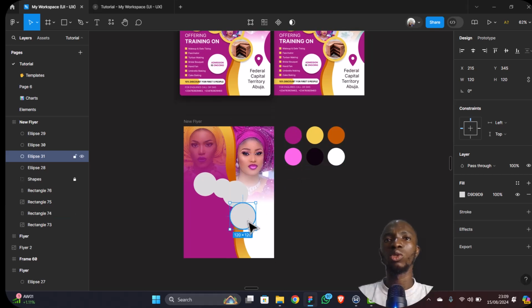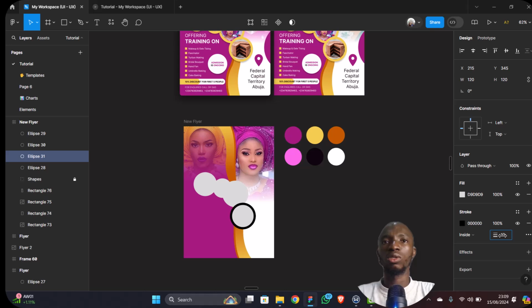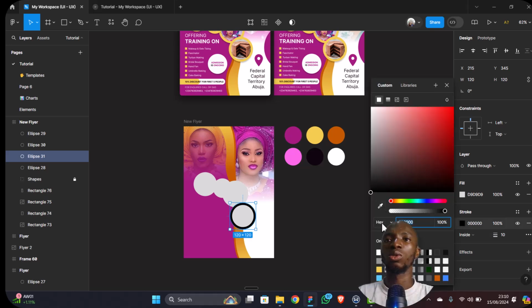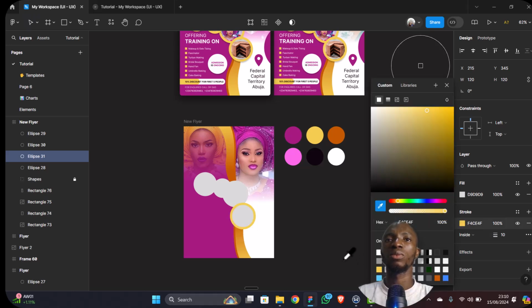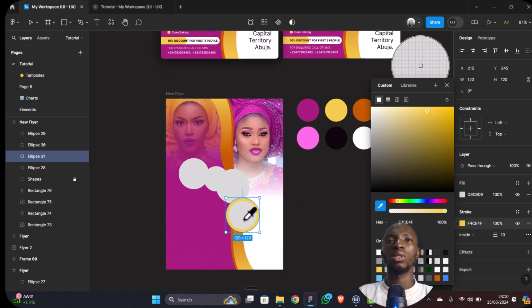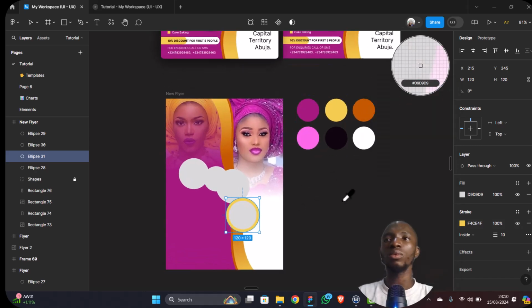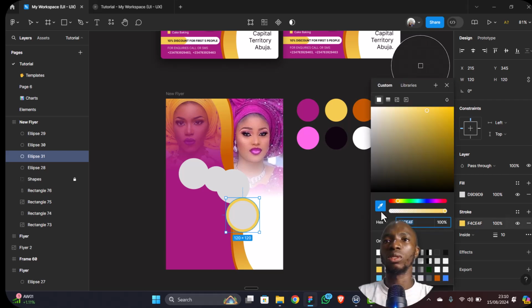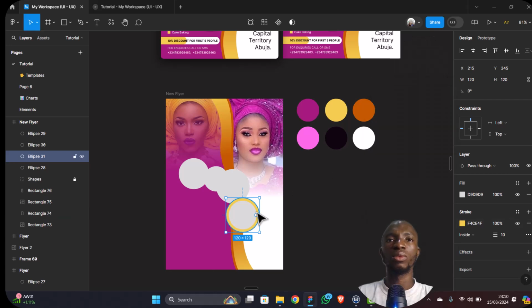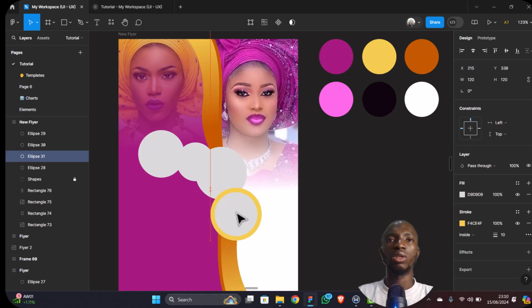Now the next thing we need to do is to add stroke to this ellipse. Just going to come down here, add stroke, then increase this stroke to 10. Make it 10. All right. Then change the color to this color. Change the color to that.